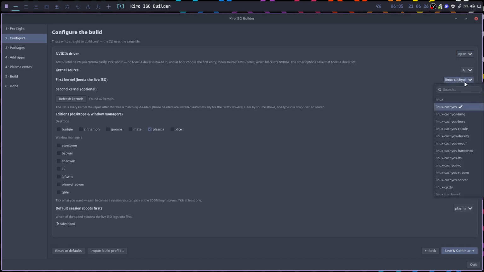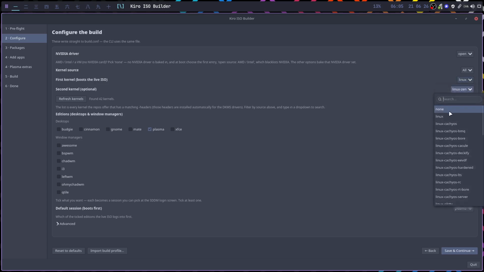What kernel do you like? This is the default, but what if I want just the Linux kernel? And one kernel is more than enough. Sure it is, actually, right? So choose your kernel, just the one, fine. ISO gets smaller. The installation is faster. It's just one kernel that needs to be building the modules, right? Plasma is the one we log into, of course, because there's only one thing.